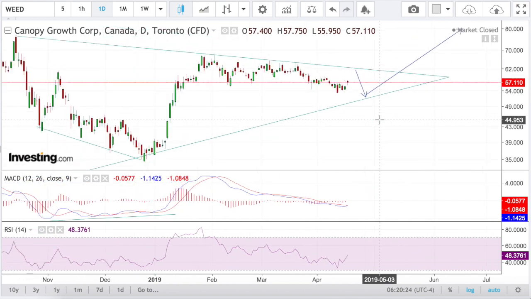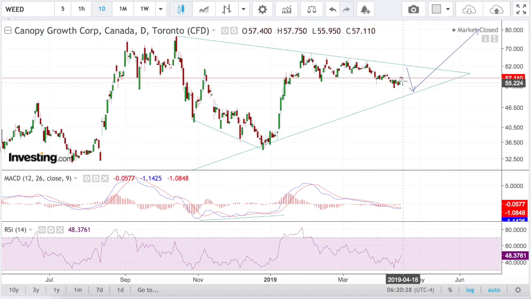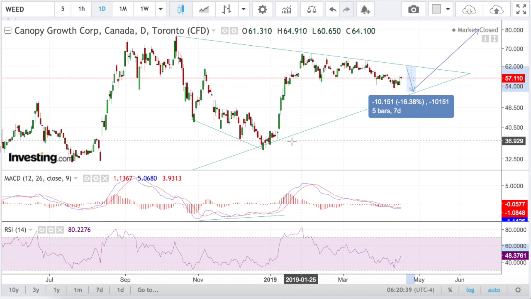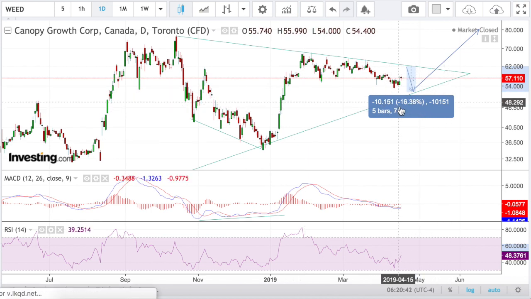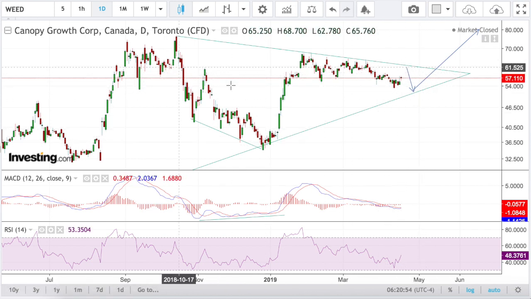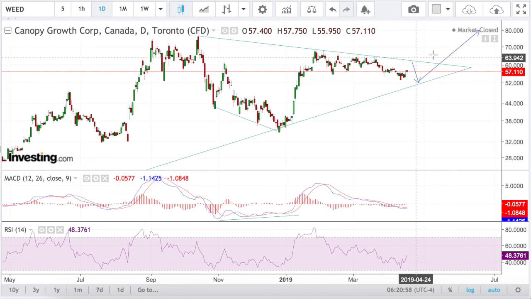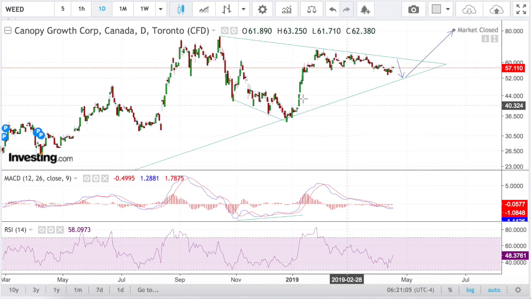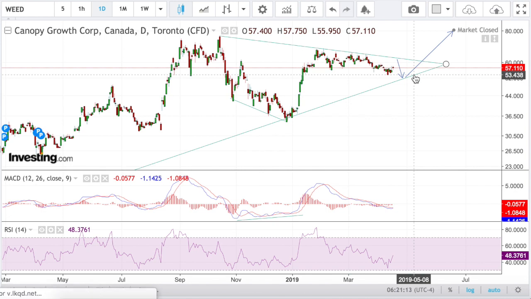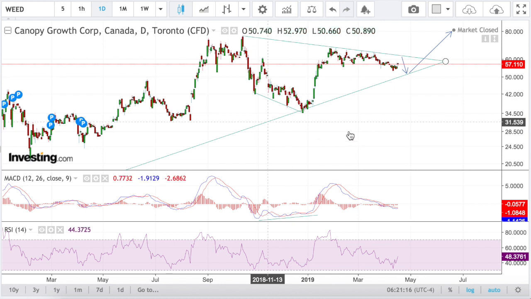Obviously, you have to be careful with these stocks, with weed stocks, because just a simple down move like this, a false breakout of the downtrend line and coming back to test the uptrend line would be a 60% down move. So that's not the kind of red number that you would want to see on your portfolio. So again, you have to be prepared to have some pretty big losses on this. If I'm wrong about the breakout, I have to have my stop set and a small position size that I have to accept potentially losing 10-20% of if things don't go my way. Although I do think they will go my way. I really don't see this playing out any other way.